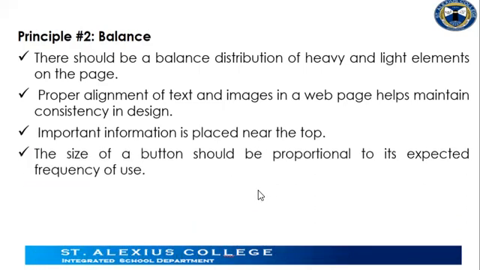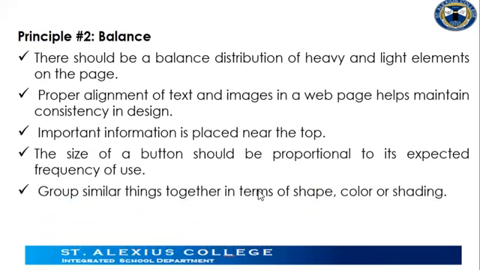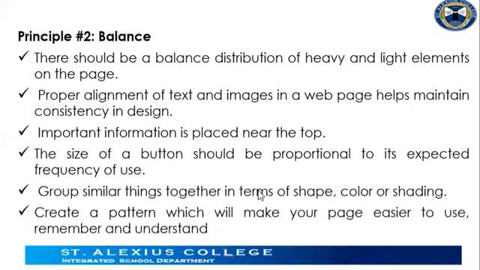The size of a button should be proportional to its expected frequency of use, and group similar things together in terms of shapes, color, or shading. Create a pattern which will make your page easier to use, remember, and understand. If you apply some shapes, colors, or shading, make sure they are grouped and not scattered on your web page, because it will be messy, not nice to look at, and not organized.